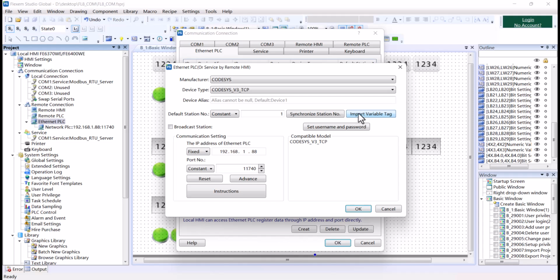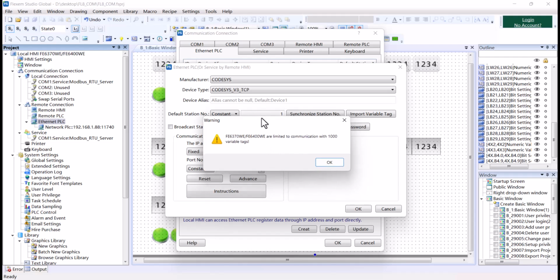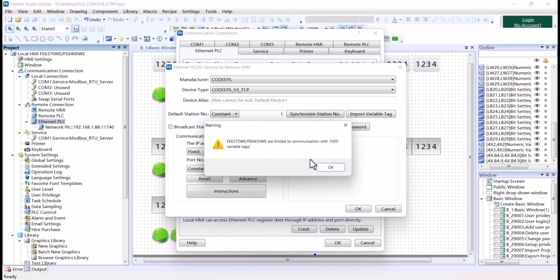Here is an import variable tag option. There is a limit that the 43 series only supports 1,000 variable tags. Which models support tag communication and how many tags are supported, we already introduced in the first video about the product introduction.